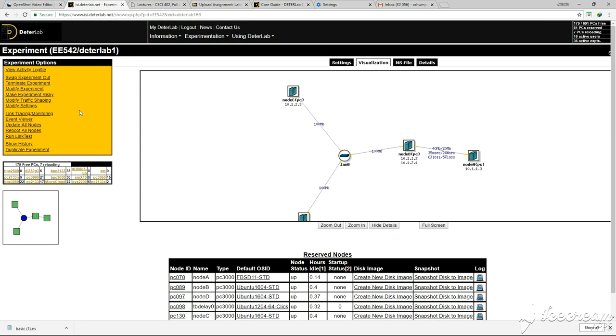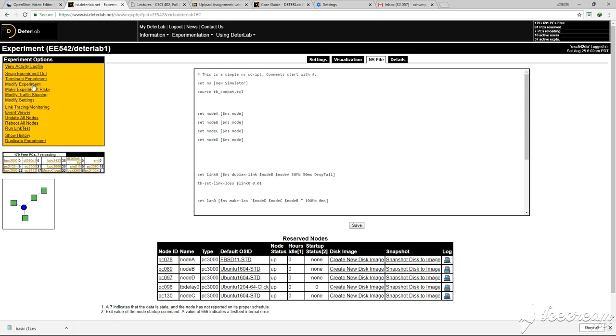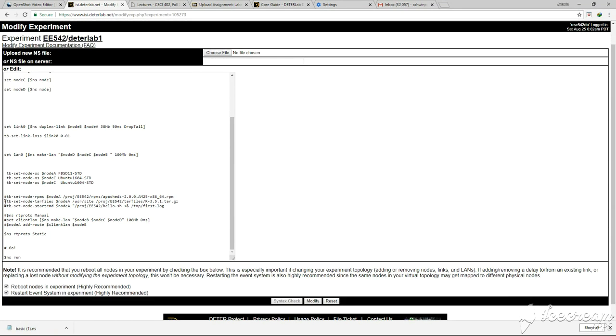And then swapping out of the experiment can be done by clicking on the swap experiment option from the experiment menu. The next part of the lab is to install a tar file in one of the nodes. So let's modify the experiment, and then there's the command for installing a tar file.